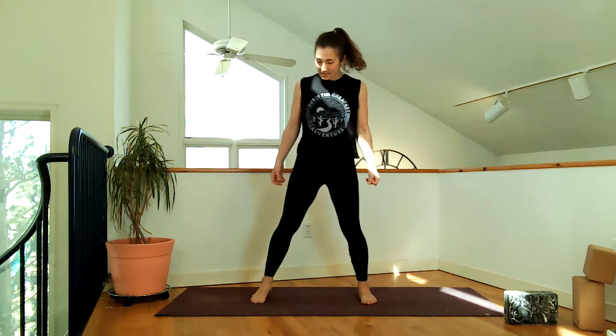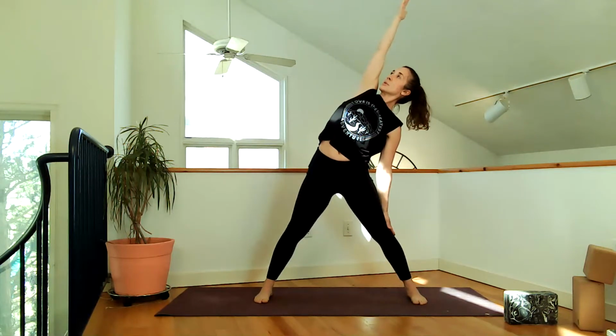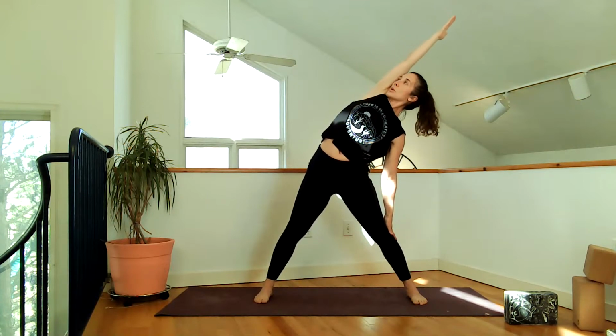Take a deep breath. And exhale. Step your feet out wide so you're standing in a wide-legged pose. Inhale, reach the right arm up to the sky as you let the left hand walk down your left side. Your hand can rest anywhere. Just don't press in on the knee. Lengthening the side body.